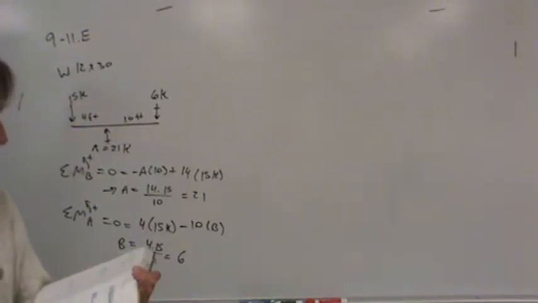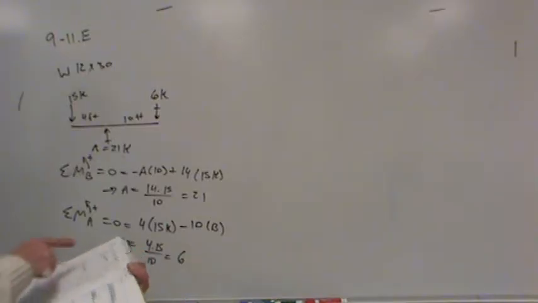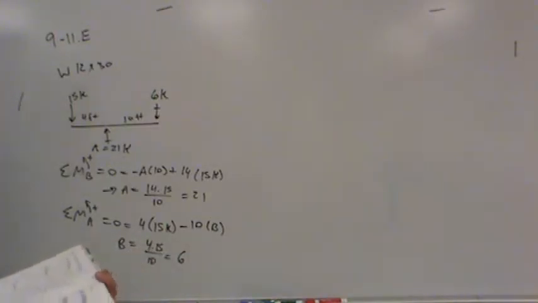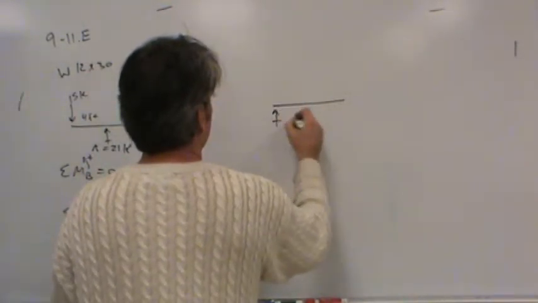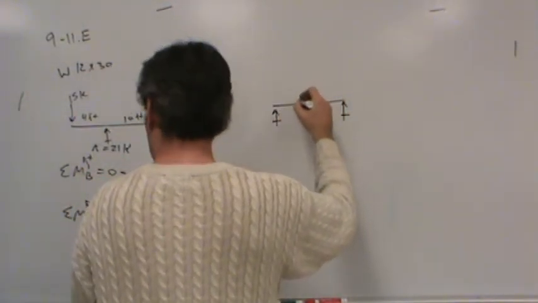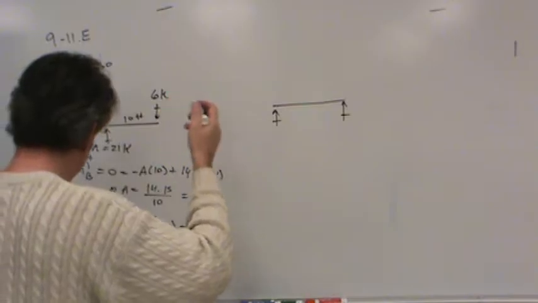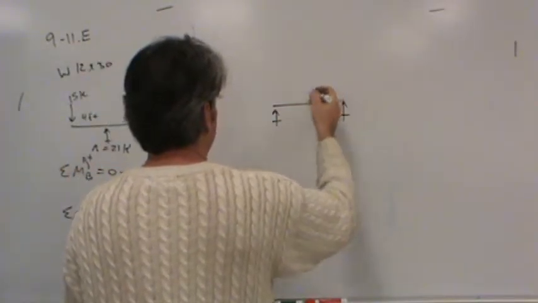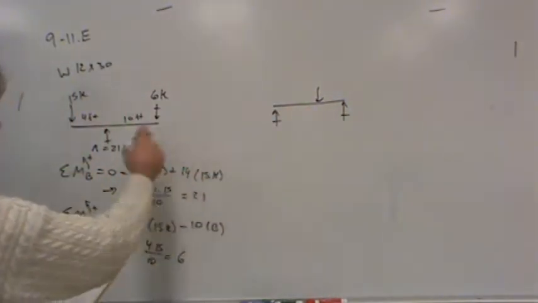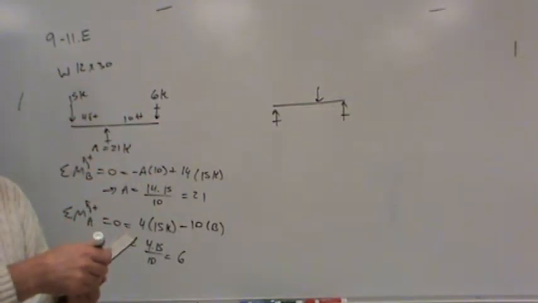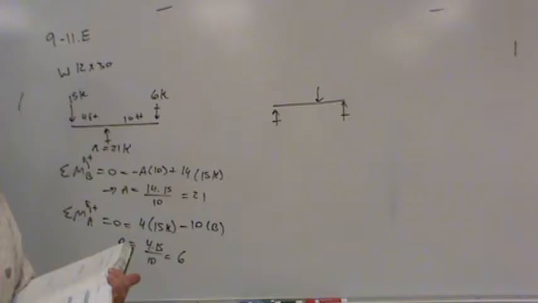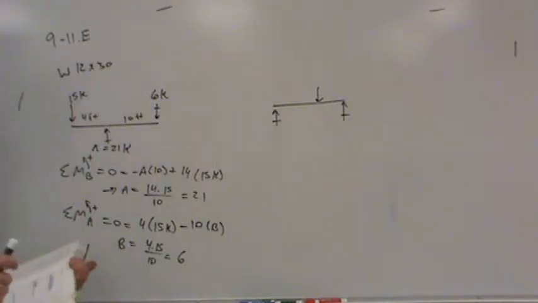Why could I, by the way, before we do that, why couldn't I use A? Doesn't A look like the same thing? I mean, A looks like this. Better yet, not A, how about B? Because B is the one with an offset load. I mean, isn't that the same thing, just upside down? They're not the same. What's different? The reactions aren't the same. What's special about the reactions? Why does that matter?